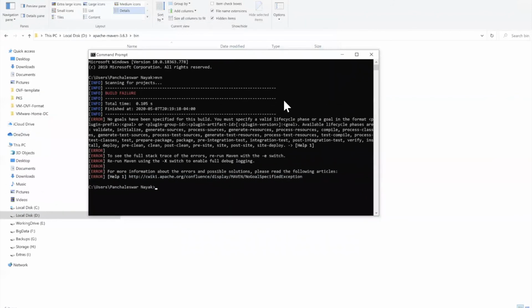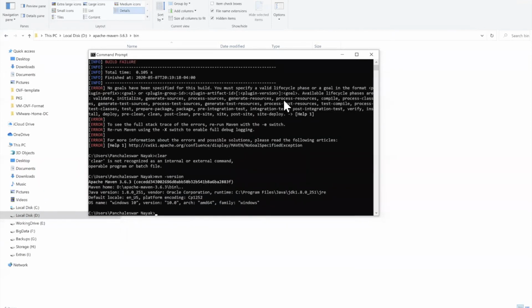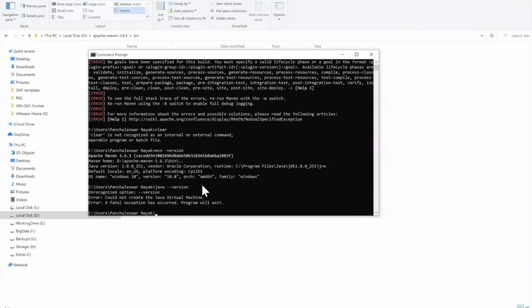Okay, so you can always check which version you're using. Same thing like the Java version.